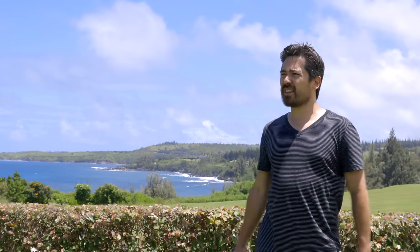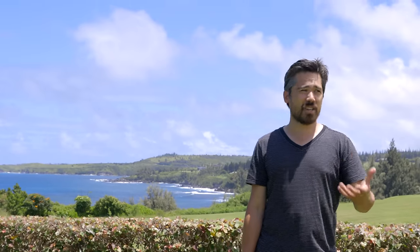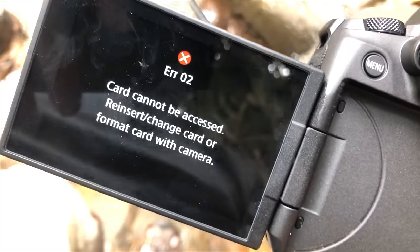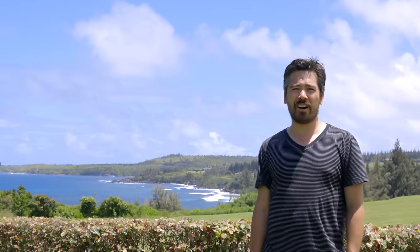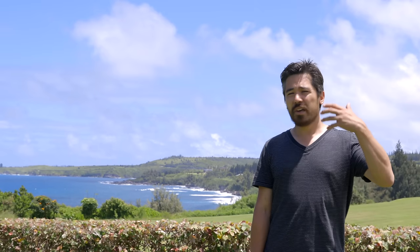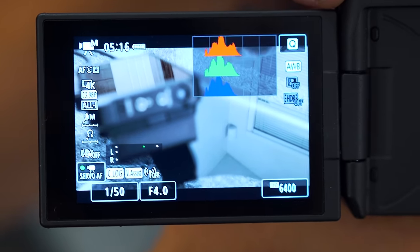The single card slot is a real concern. If you're shooting an important event and a card fails, it would be disastrous — Tony and Chelsea Northrup actually had video files corrupt on their Canon EOS R here with no backup. If you're a casual shooter whose job doesn't depend on it, you might be fine — but for professional shooters, it can legitimately be a deal breaker. On the video side, you just can't help but feel that Canon is behind. Even with C-Log and customizations, you still have the lack of IBIS and no zebras. I think the camera's weakness isn't really the camera itself — it's the lack of processing capability holding back many expected features. With this being Digic 8 and still having those issues, I don't know if we'll see this change anytime soon.